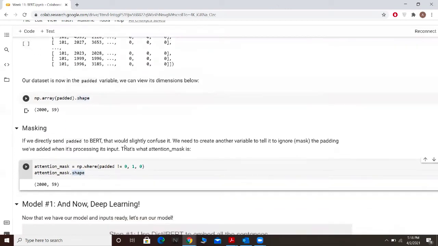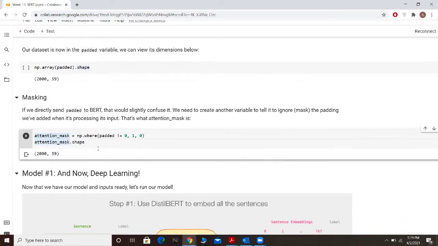This can be done by a method known as masking, where we'll mask the padding. How is this done? I just define a variable attention_mask, and I'm doing np.where padded not equal to 0, make it 1, or if it is equal to 0, make it 0. You will see that the attention mask is of the same shape as that of the padded variable, and that makes sense.